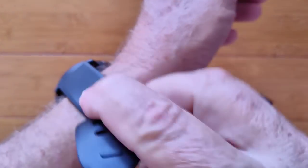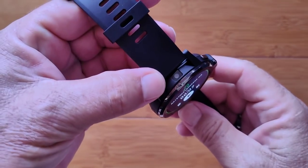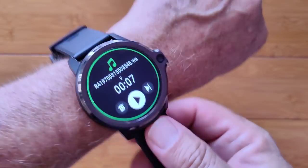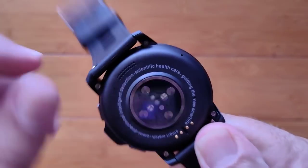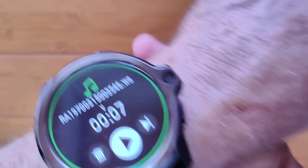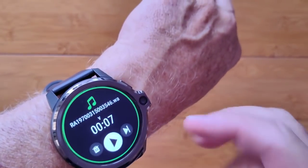Now we can discuss the speaker issue. You notice the speaker is on the back on the underneath surface near the top where the camera is — not on the side where there's plenty of room and it'd be nice and loud. If you had a phone call, you could put it up to your ear and listen right there. But no, it's on the back. If the tiniest little cover muffles it, and if you have this pressed tight against your skin, there's a good chance you'll have problems hearing the audio, which is already kind of soft. That's strike two — I'm not happy with the charging wire being a T, and definitely not happy with the audio placement and quality.